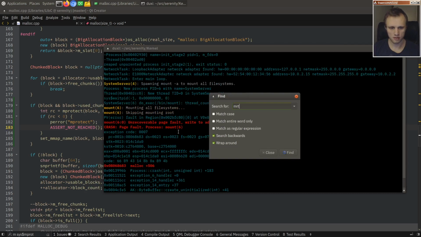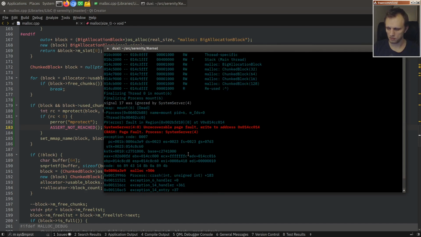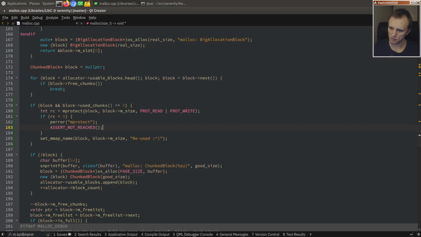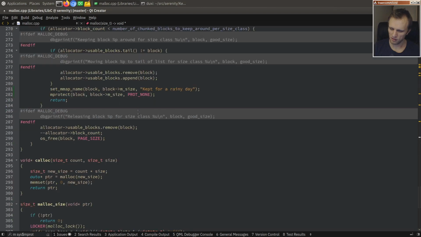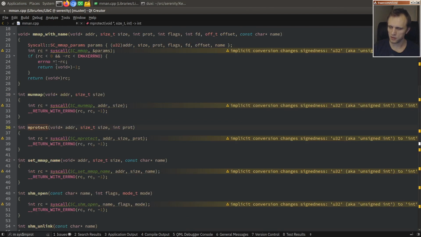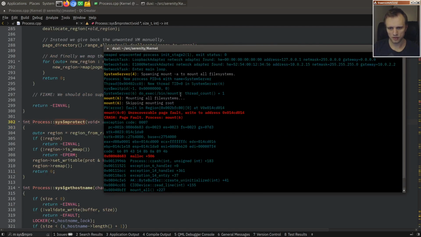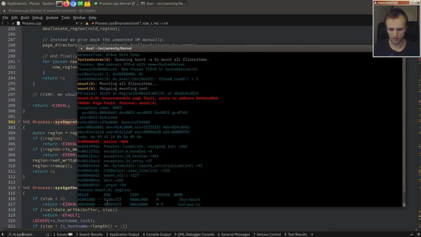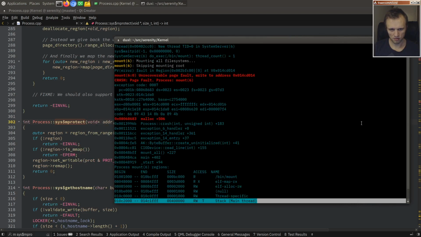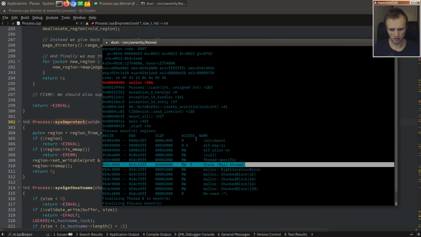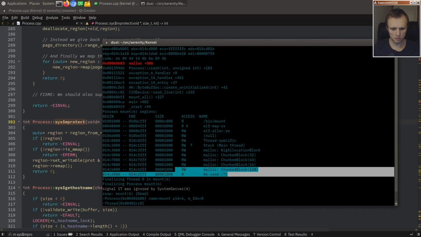Where is mprotect? I don't see it. Okay, so how am I messing this up? I don't get it. Prot none. What happens when you do prot none? It just becomes not writable. Is it that we're doing a use after free and we're just already catching a bug with this? Could it be that silly? Well, no, it shouldn't, because then it would be writable here, because it says reused, so it should be writable.